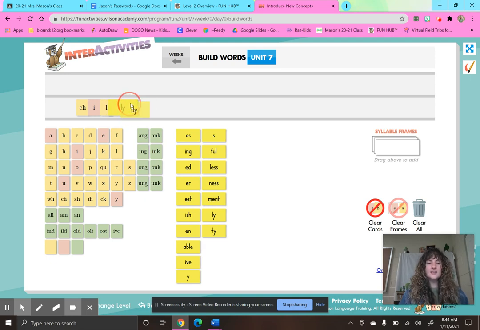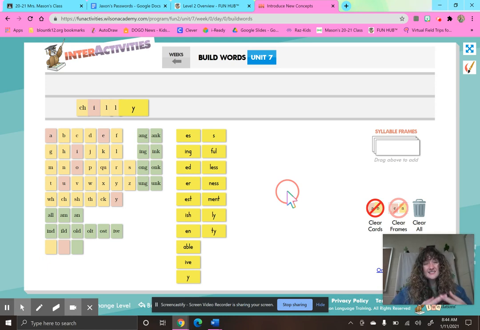Now this one is kind of tricky, Smarties, because when we see, oh, I did that incorrectly. Sometimes teachers make mistakes too. So this is the word chilly. Chilly. It's 2 syllables. Our base word is what? Chill. And I'm realizing I did it wrong again because this is the suffix Y. This is chilly. Whew, Smarties. It's okay to make mistakes. That's how we learn.